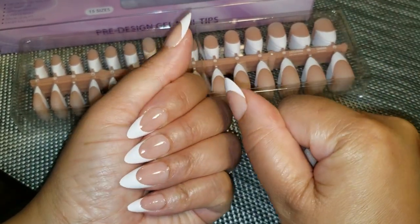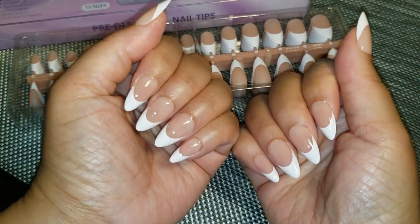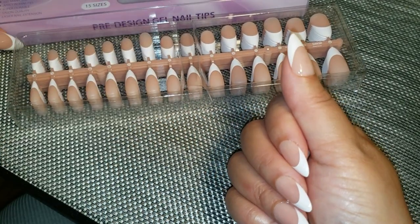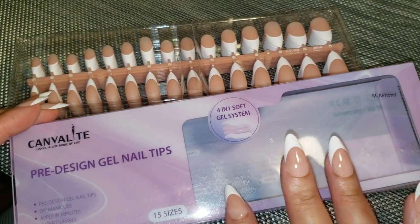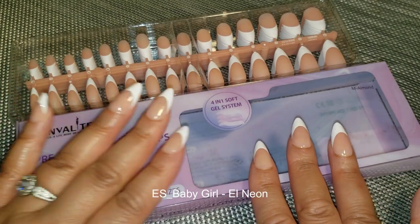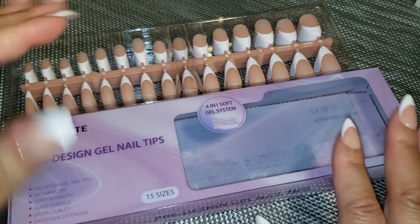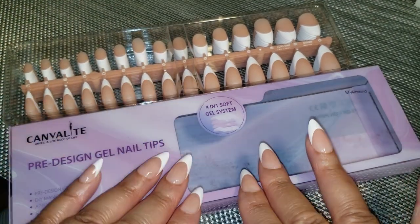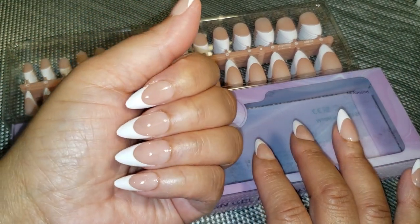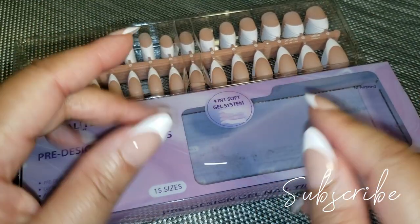So I got company, baby Roy is hanging out with me, as y'all can hear, but these are the nails. These are the nails, y'all. Look at there. Look at there. All with this nice nail tip system from Canvalite. Very nice. I am loving them. Oh, my goodness. Okay. Bye, y'all. Quick, easy, perfect French tip nails at home. Just like that. Just like that, girl.